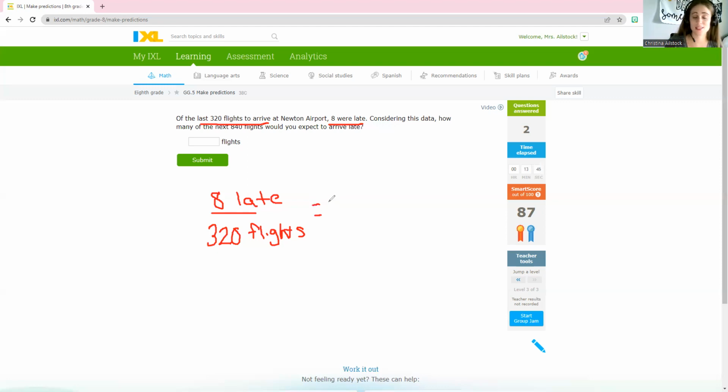All right, I know that I can simplify this because even though I don't really know my factors of 320, that's an even number and 8 is an even number. So I can at least simplify and divide by 2, which would give us 4 over 160. And I could have picked something larger because they're both even numbers again. So let's divide by 2 again, giving us 2 over 80. Oh, definitely could have done something larger. So let's divide by 2 again, and we get 1 over 40.